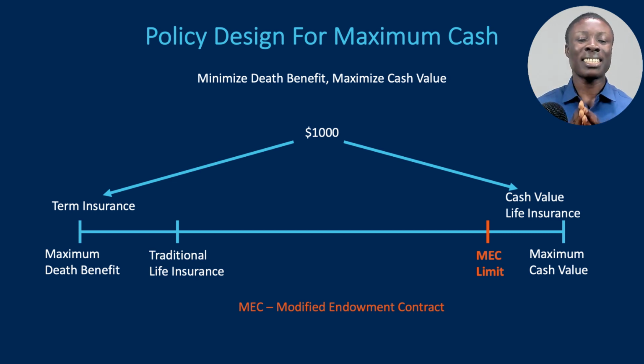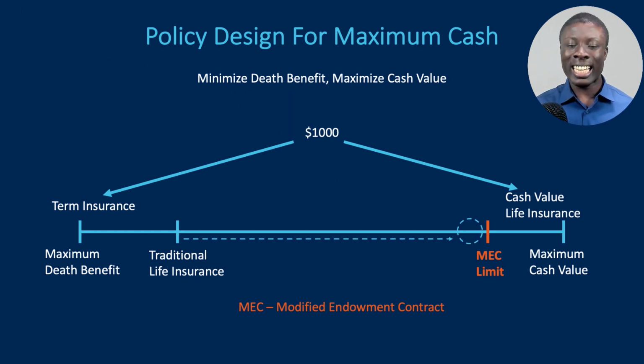As an agent, my job is to push this product from the left to the right as close as possible to the MEC limit, but not cross it. The sad thing is that not all agents know how to do this. Others also choose not to do it because it reduces their commission.